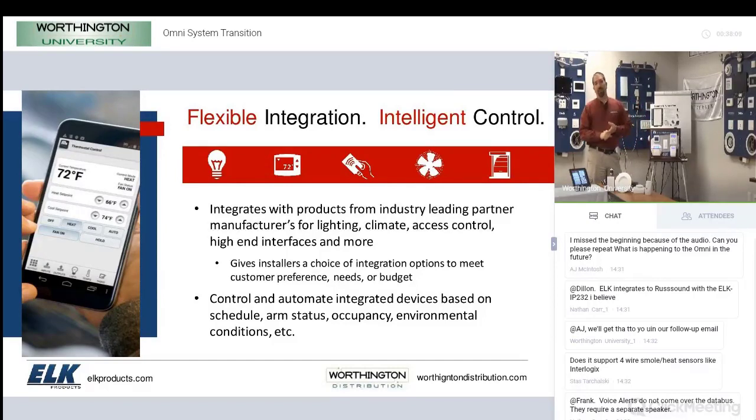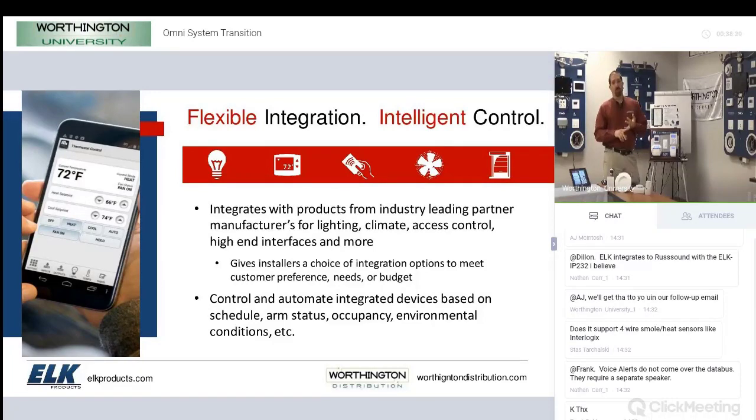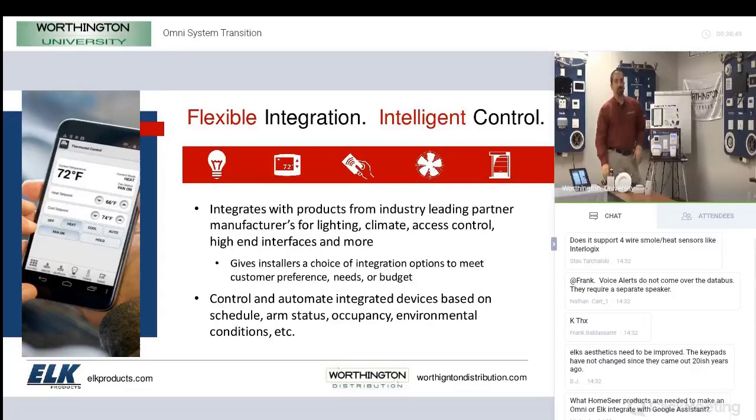Similar to the Omni, the ELK integrates with a lot of different things. You have lighting, you have locks, you have thermostats, you have shades, there's contactors for large electrical loads. Some of the lighting systems, as we mentioned, Leviton Radio RA 2, it'll also do UPB, it'll do Z-Wave, it'll do Radio RA 2 Select, it'll do Caseta, and a whole bunch of others. Z-Wave locks. On the thermostat side, you have, again, the Aprilaire, you have the Leviton thermostats, and you have the Omni thermostats.